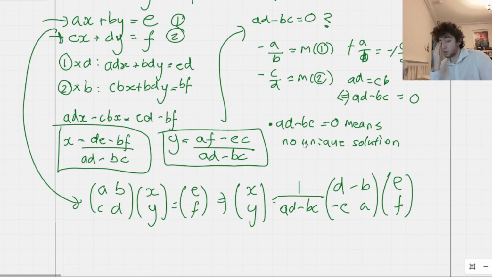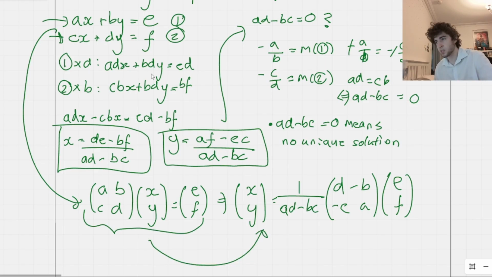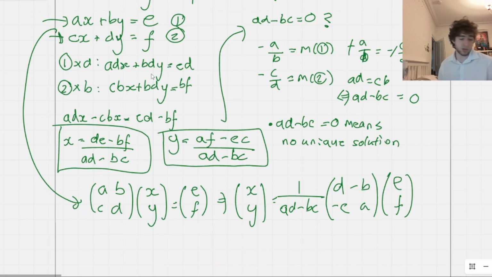Because we solved for XY, if you do this sort of matrix algebra here and multiply these two matrices, you get DE minus BF. That's your first term, and you multiply that by 1 over AD minus BC, and you get the exact same thing that we had for X over here, and the same is true for Y. So effectively, we've reverse engineered this system from the starting point, where we just have the system as it's given to us, to this point here. And so this is the linear algebra interpretation of what we've just done. Fairly standard stuff. You've probably seen this in further maths A level. But it's very useful because this is where we start to talk about the inverse of a matrix, which is a very important thing, and I'm sure you'll have spoken about that at A level as well.